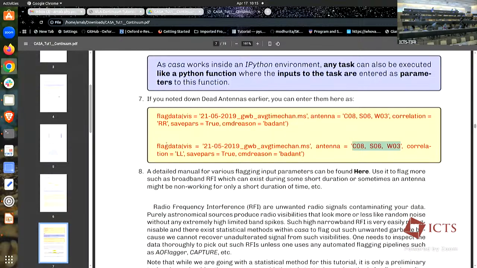Let me send 1% to you. Abhirup. Sit here and watch, because she had to start from the beginning again because she flagged 90% of data. But she's starting again. Just sit here and check whether she can come up to this point. Okay. Yeah, go slowly. There is no need to hurry. We are almost done with flagging. We have only one task left, and then we will do the calibration.